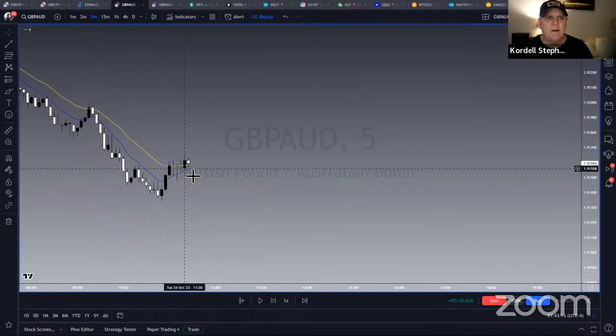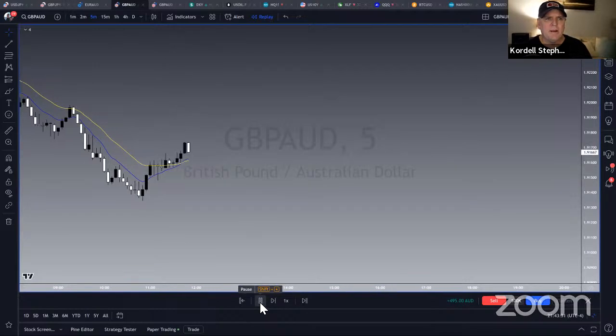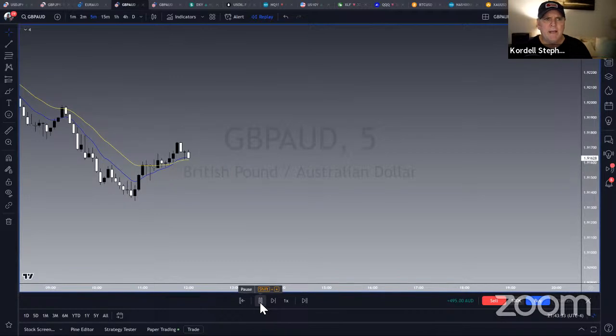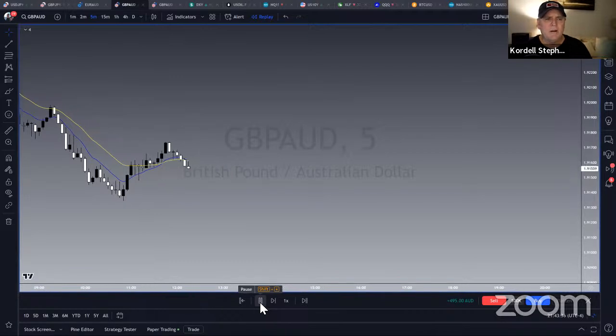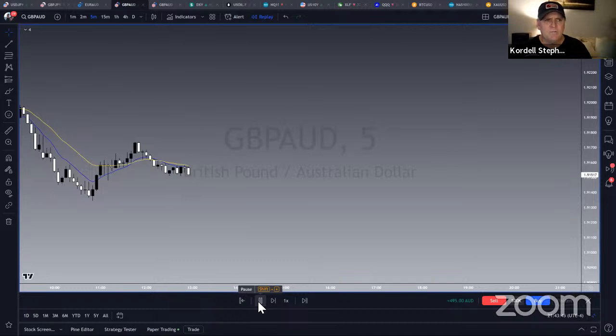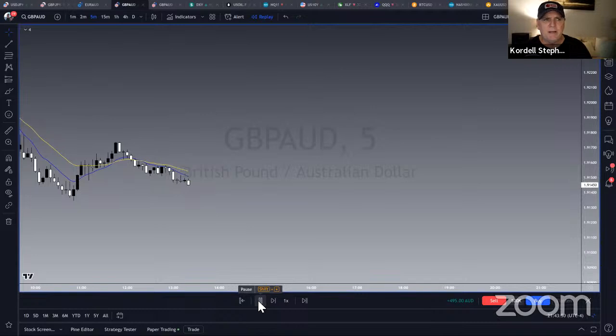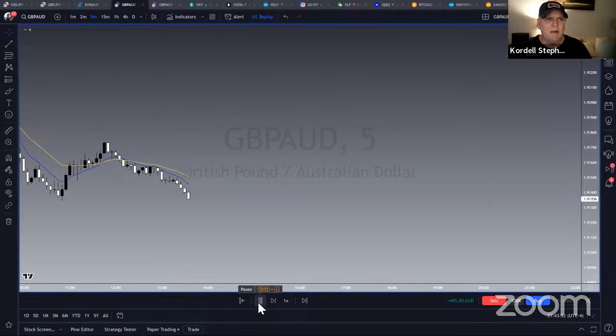So on this right here, you go sideways, and you see how now the 10 is moving up and the 21 is flattening out. That tells you there's a pause in the move here. And now you're looking for a change in direction. So you see how I didn't enter in on that cross, because generally after a large move, you're going to have some ranging. And what I want to do is see how this works as it ranges. Make sure we've got that downside move finished up. It may not be done yet.